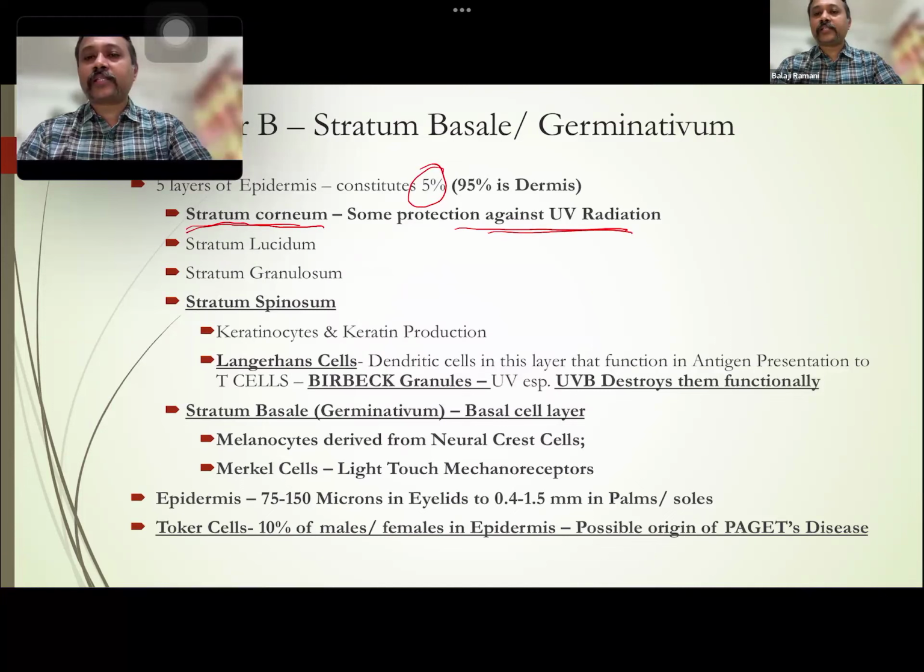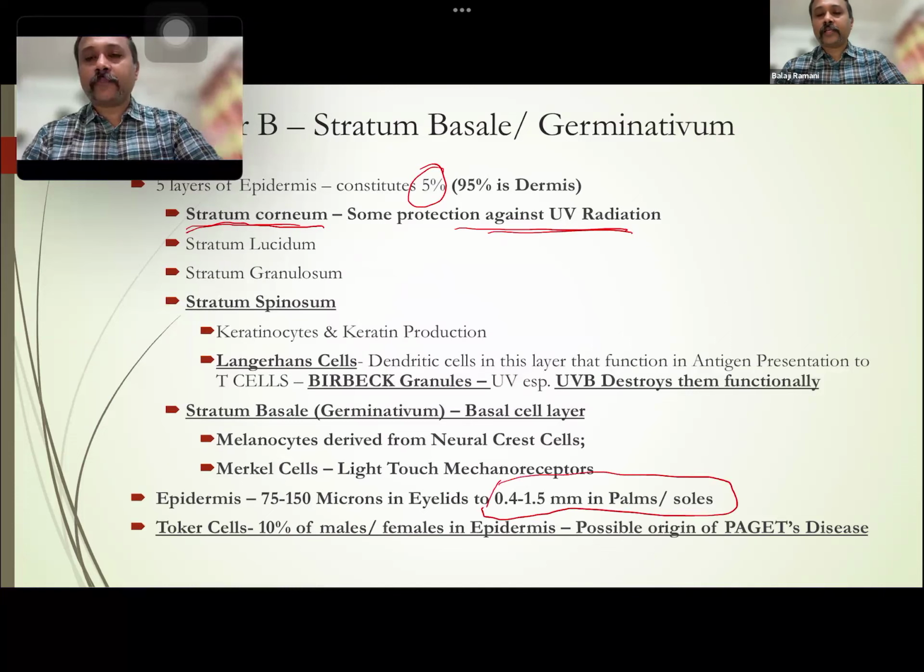Now, the thickness of the epidermis is going to vary. It is thickest in palms and soles, as we know, where it is around 1 millimeter thick. In all other areas, it's around 100 microns thick. For example, in other areas, it will be variable. The thinnest will be in the eyelids and the thickest will be in the palms and soles. Now, what are the 5 layers? The stratum corneum, the stratum lucidum, granulosum, spinosum, and then the stratum basale. So these are the layers.